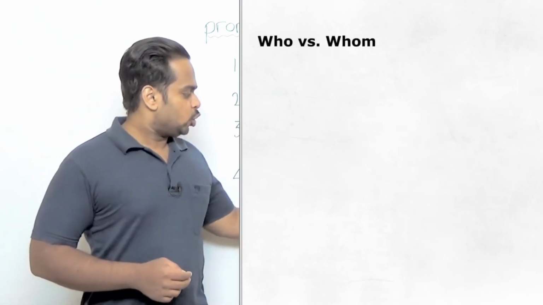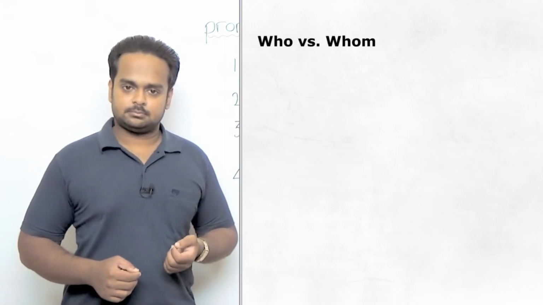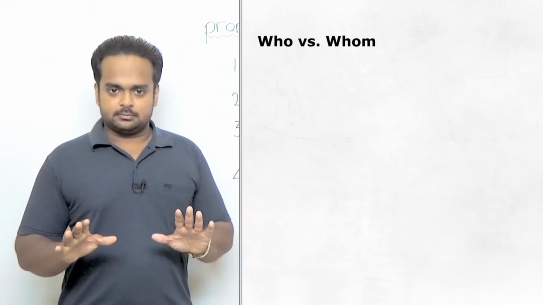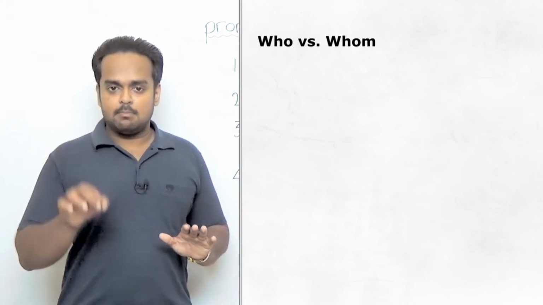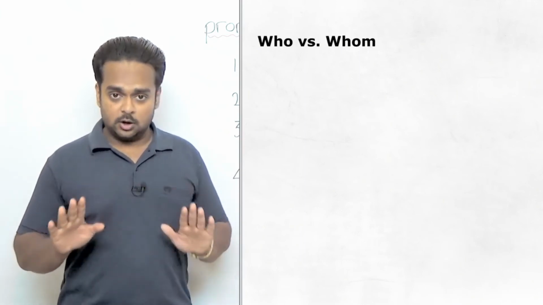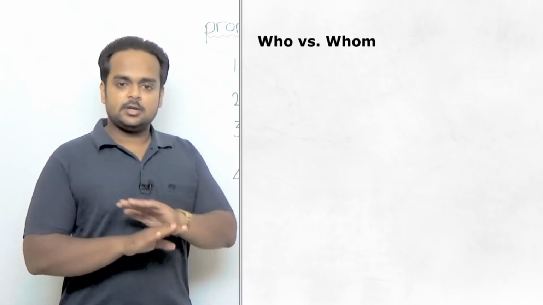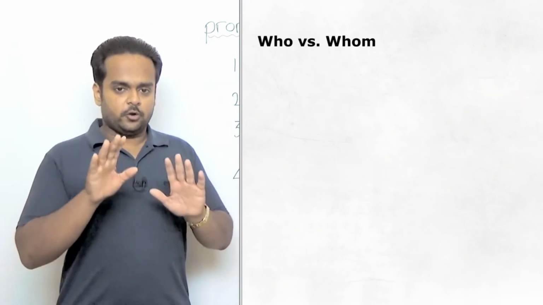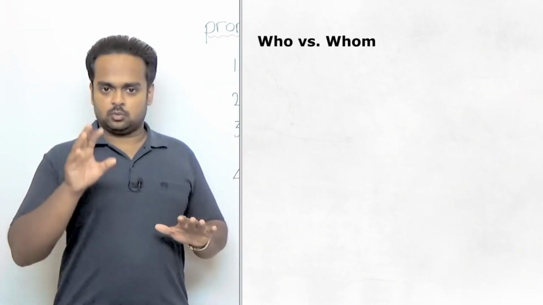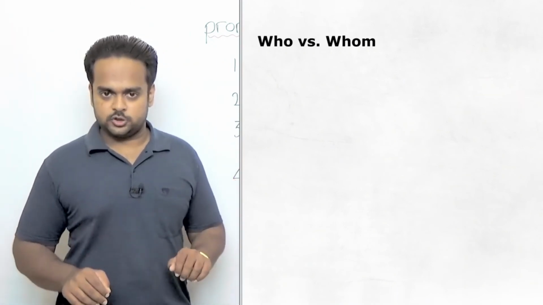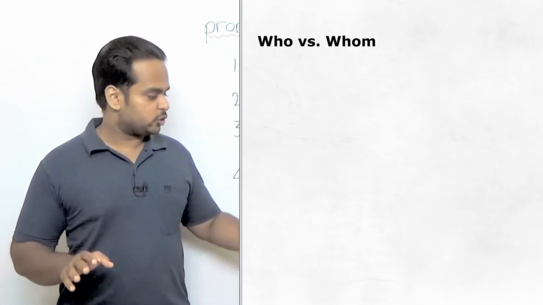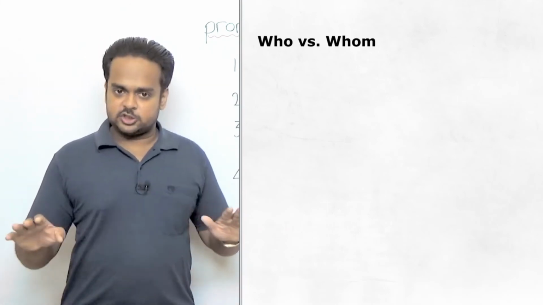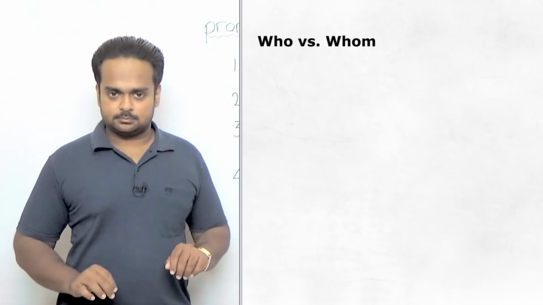Let's now turn to who and whom. Now before I tell you anything, let me just say this. In modern English, it's perfectly okay to use who in all situations. So if you're ever confused about whether to use who or whom in a question, just remember you can use who in any situation and your meaning will be clear.